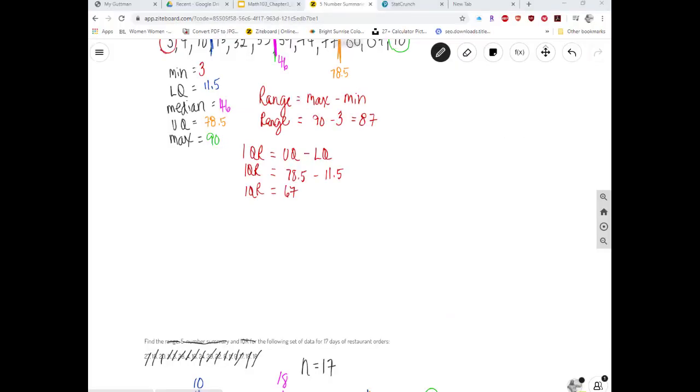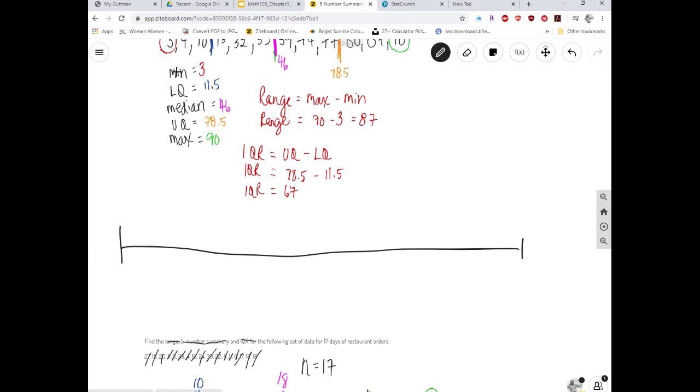Using the same data that we used for example 1, let's try to make a box whisker plot. So first thing you want to do is check to see that you have your 5-number summary. Okay, great. Your minimum is 3, your maximum is 90. Okay, let me go ahead and try to draw a number line here as best I can, and I'm going to see if this works out.